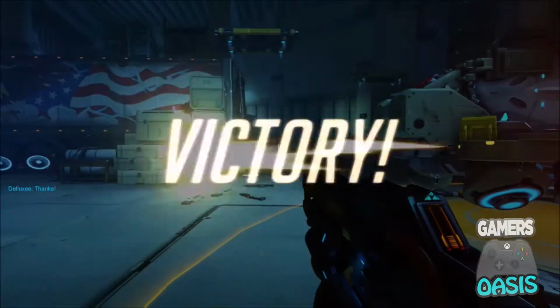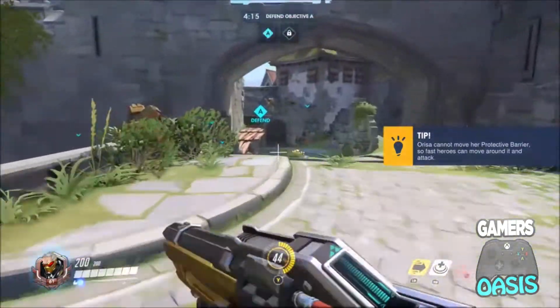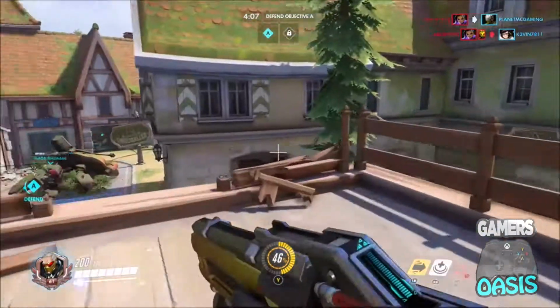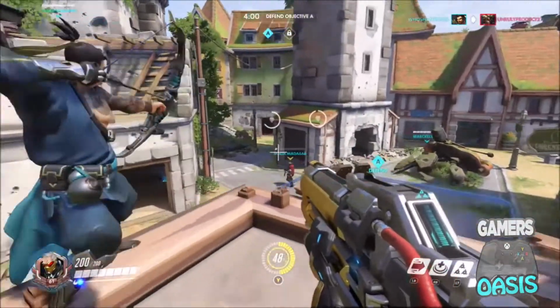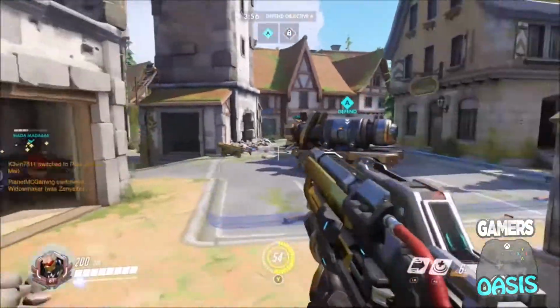Soldier 76's Biotic Field, or what he uses to heal, is really helpful towards Soldier. It helps you support yourself, and it can really be a game changer if you don't have a healer near you. Soldier 76's Biotic Field does 40 healing per second, and this has a duration of 5 seconds, so you get yourself 200 healing total. So you can be at 1 health and completely heal yourself. This almost eliminates the need for a healer if your healer isn't near you, or you guys don't have a healer for whatever reason.